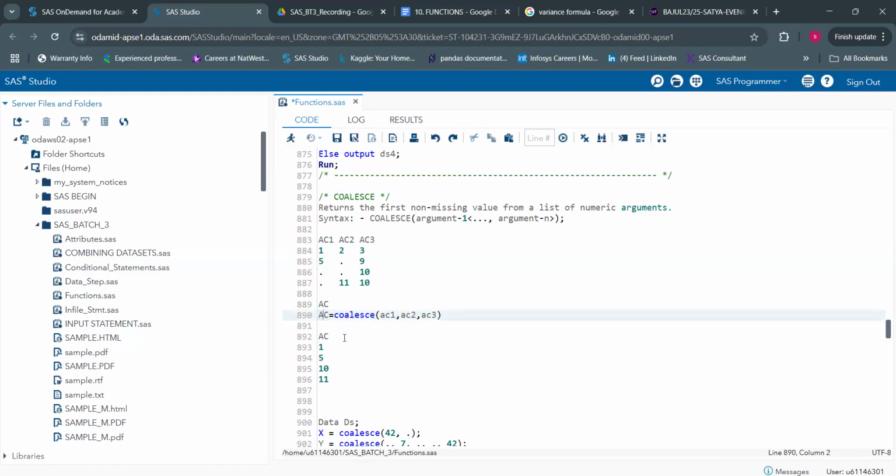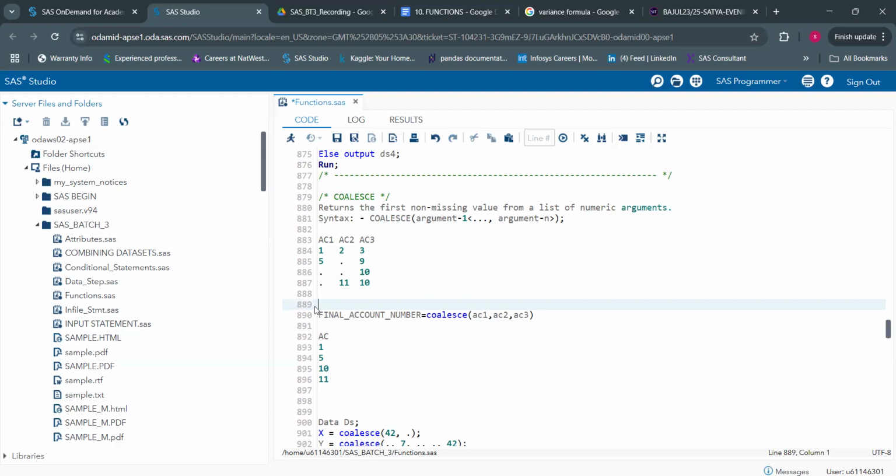So AC equal to, which is the final account number. I'll write it this way: account number equal to COALESCE of AC1, AC2, AC3. Why do I want a final account number? In these three account numbers I can have any of them.